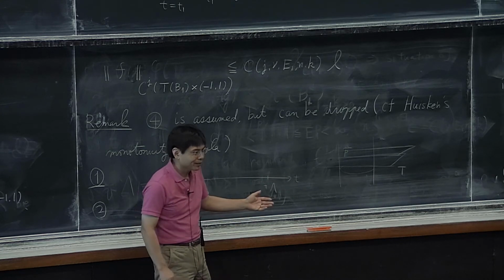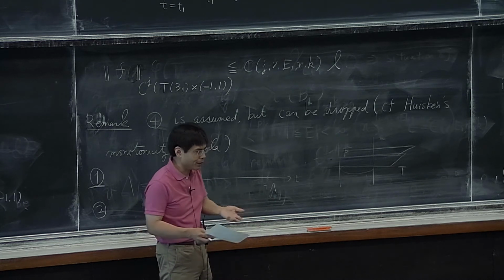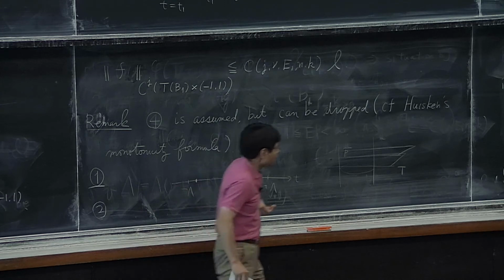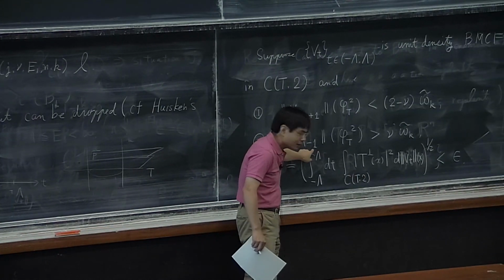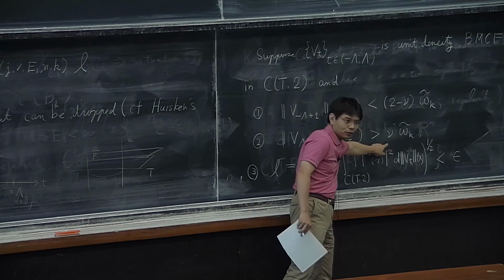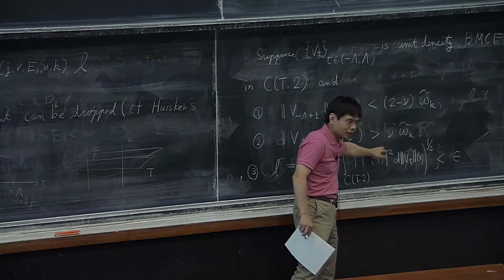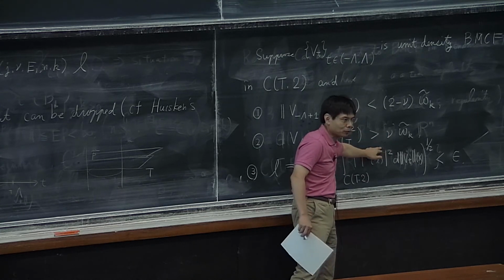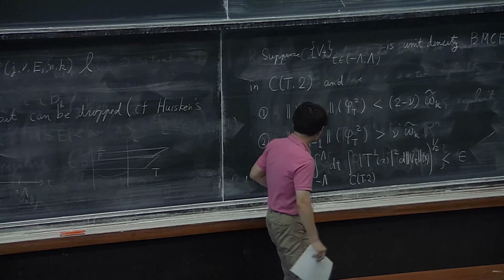Then it's empty, and there's nothing to prove in that case. Actually, you don't have anything. But if you assume this, number 2, so toward the end, at least you have something. So you don't allow that to happen. Unless you assume this, that's a possibility. So this number 2 is also necessary.